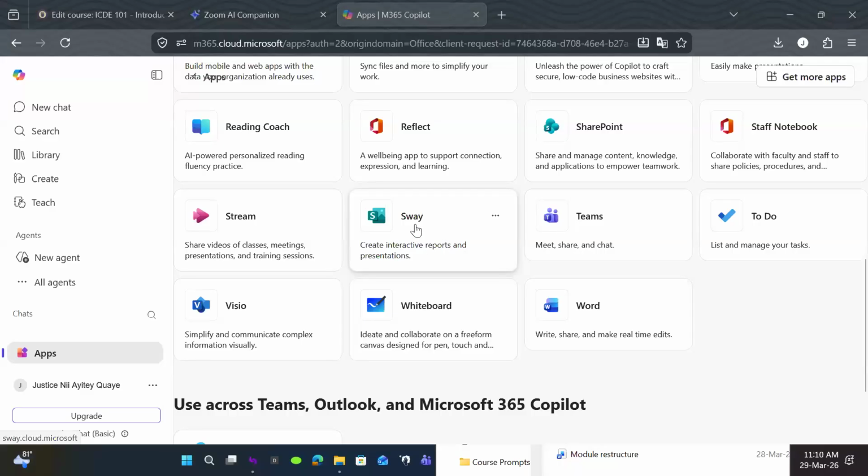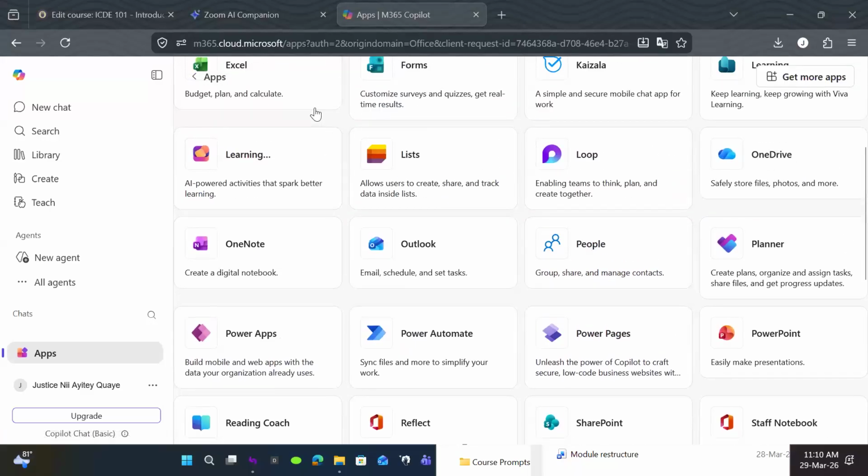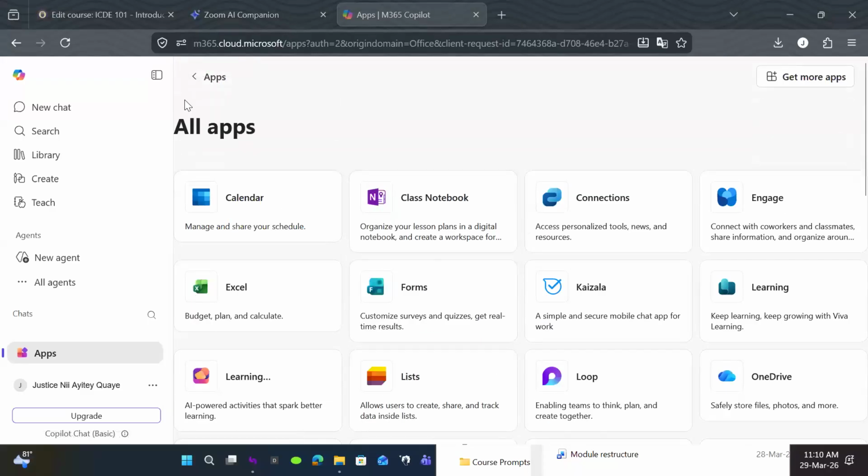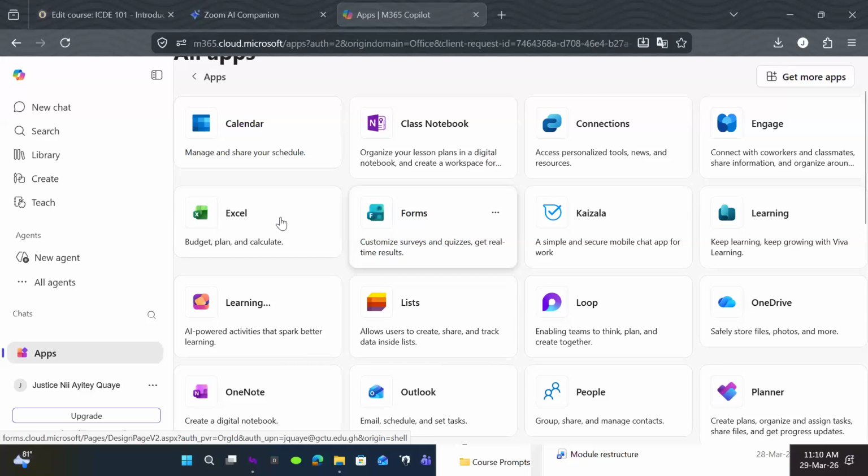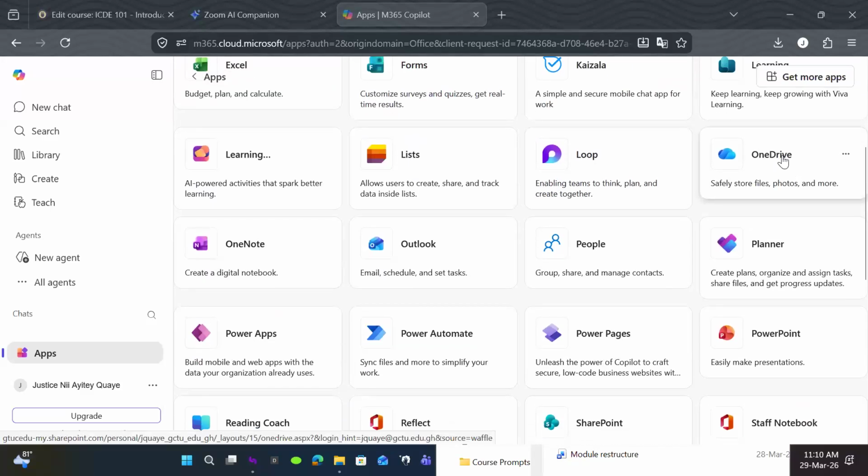I think after that, where we got to was OneDrive. And I think I'll start with the OneDrive all over again, because last time our time was limited, so I decided to rush. So I'll start all over with the OneDrive. With the OneDrive, all you need to do, even if you are here, is look for OneDrive and click on it.